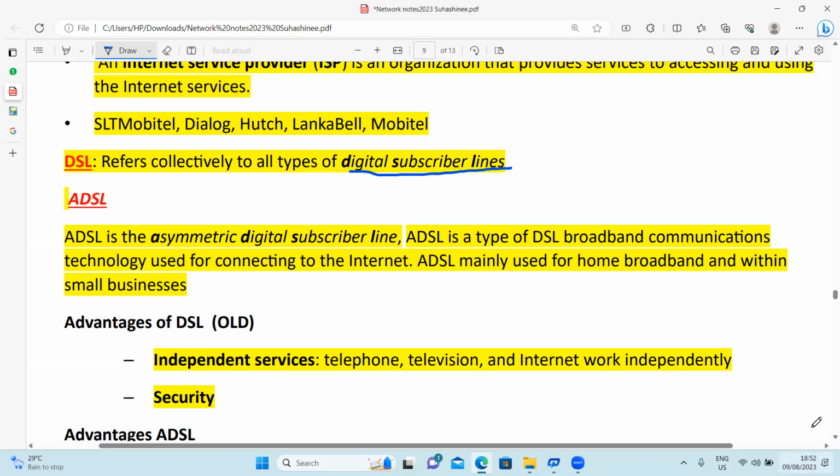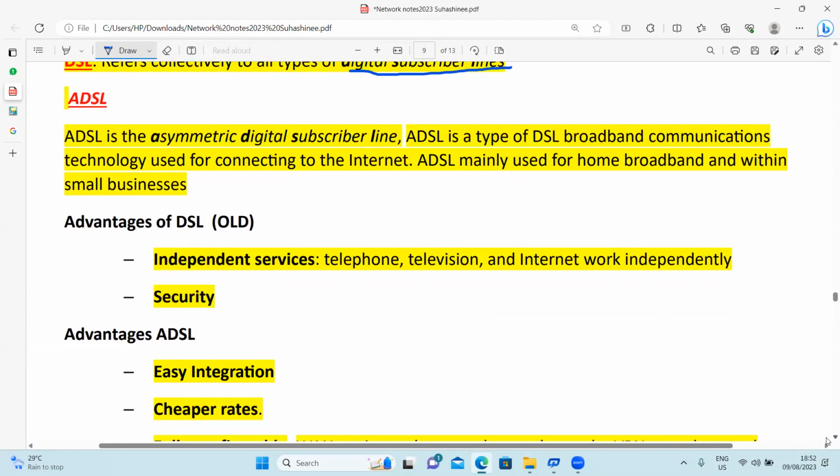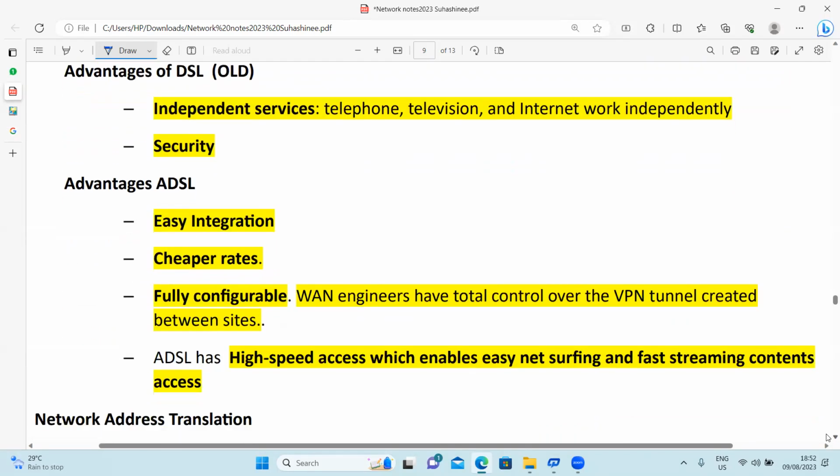Advantages of DSL. DSL we are not using, that is an old system. Independent service: telephone line, television, and internet work independently. Those connections work independently, and there was security since it is separated. But with ADSL, all three lines come together as a bundle, like our normal internet connection. From SLT we get the internet package as well as telephone calls and the PEO TV package.